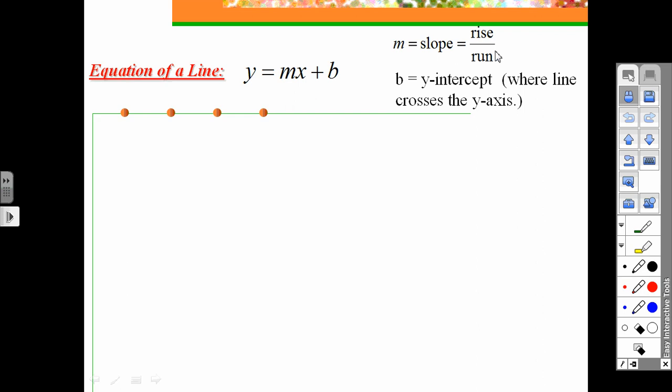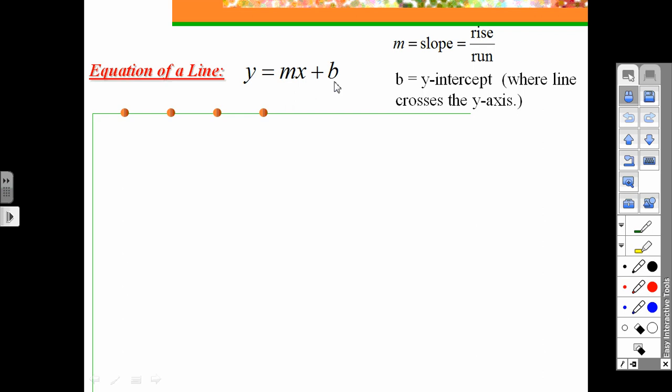But we also talked about slope as a fraction, or rise over run. So rise over run is usually what we use to remind ourselves that if you're moving from one point to another point on the line, you're going to first move up whatever number is up here, and then you're going to move over, either in the left or the right direction, the number that's in the denominator. So that's rise over run, which is slope. And you guys already have that formula. We talked about that back in chapter 4 to calculate the slope of the line, right?